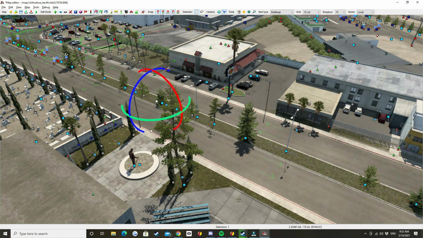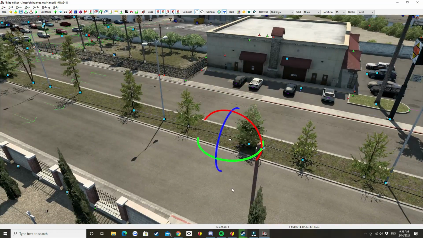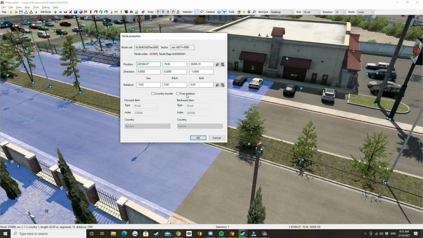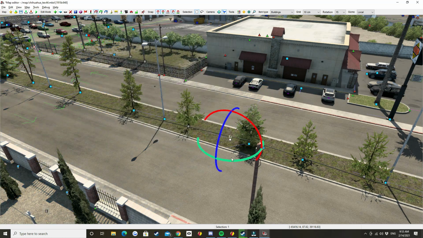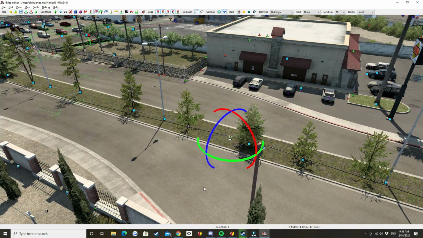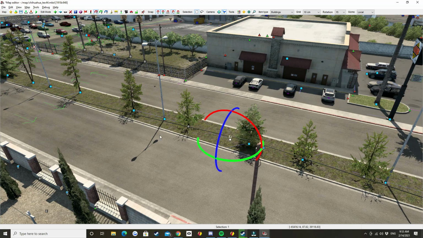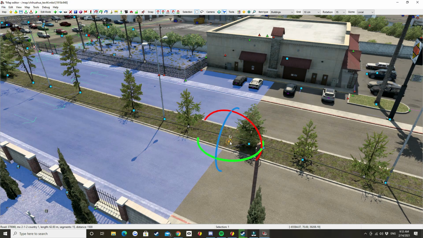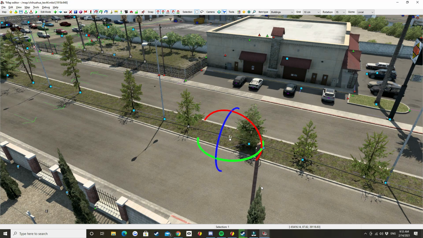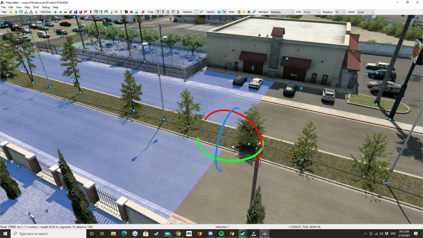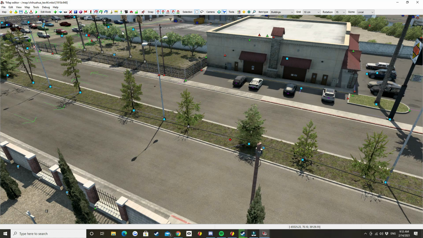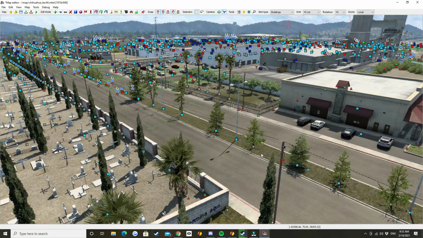So the reason that's not working is because a lot of these nodes, like for roads, you need to have the free rotation activated on node properties, and that will actually let us rotate like that. Otherwise, it'll rotate to whatever it thinks is correct. You could also change that with the Alt X key if you want to activate the free rotation. So I'm selecting it, Alt X. You see how it removes that right there? That's that. Okay. And that is pretty much most of the stuff to actually build things.